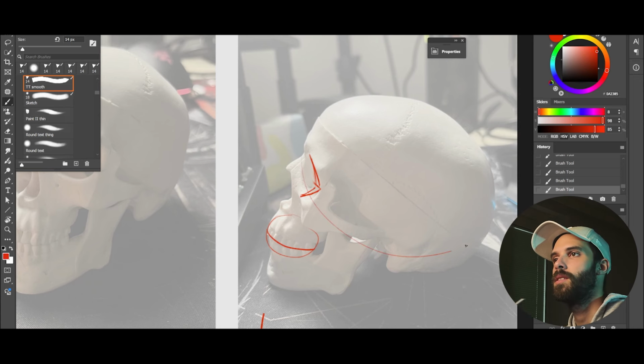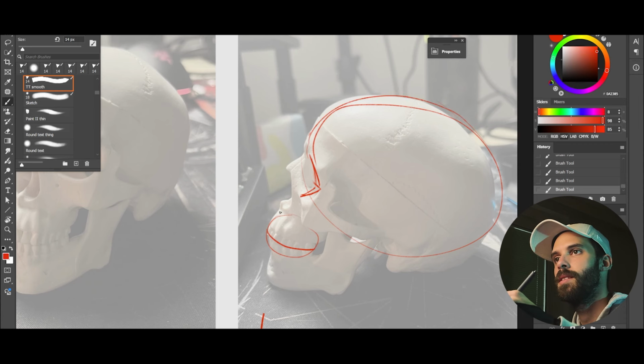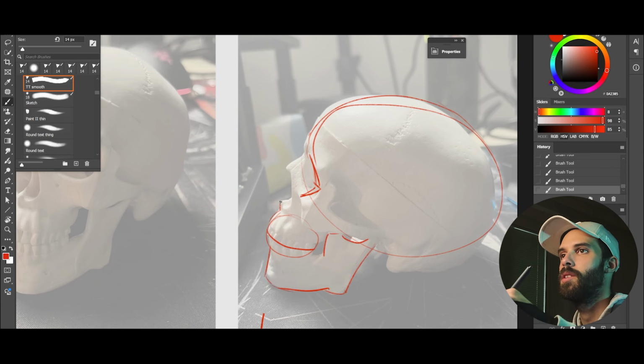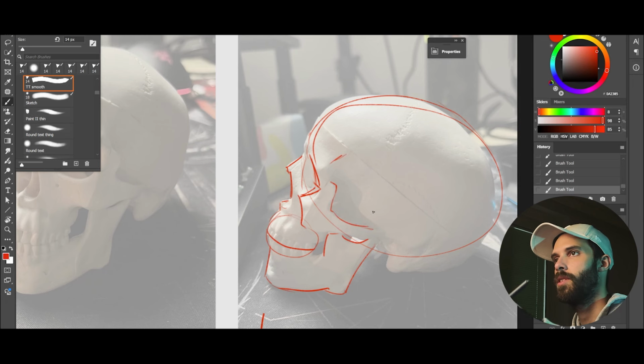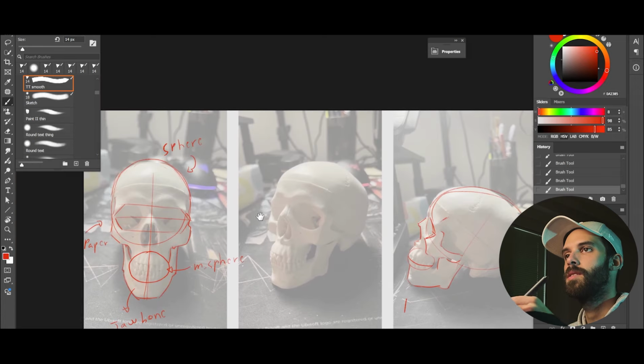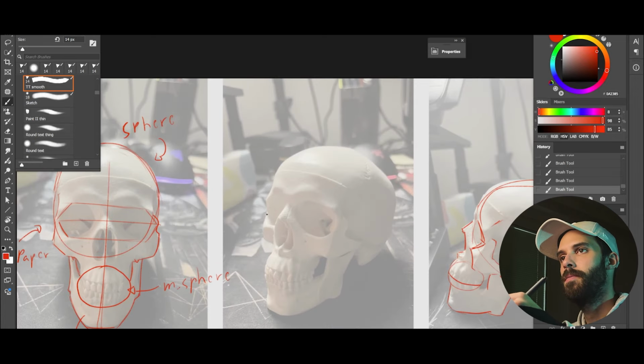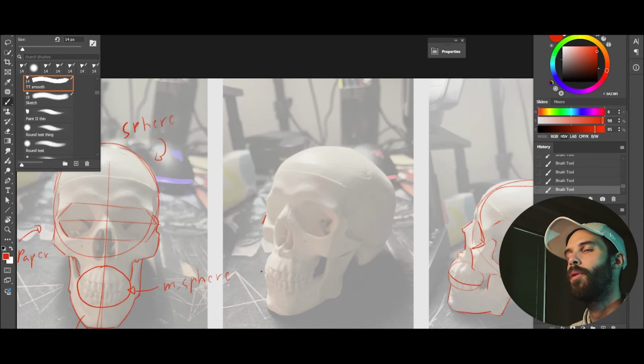Then we have the oval for the head, like this, and then the teeth sphere, and then the shape of the jaw connected to the rest of the skull. Then we just draw the nose socket, and the cheekbones with these weird shapes here, and this side here is also really important. You'll see later why. So let's do the 3/4 view, and then we'll do our prop here.